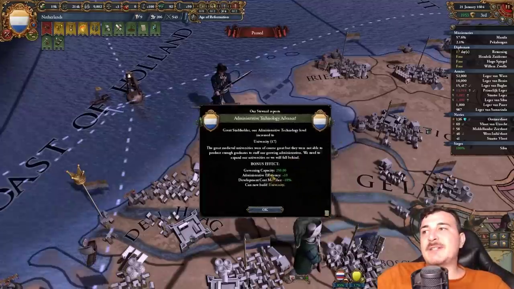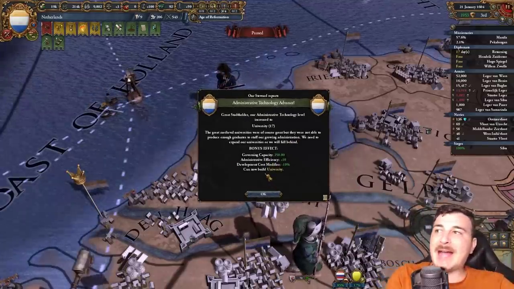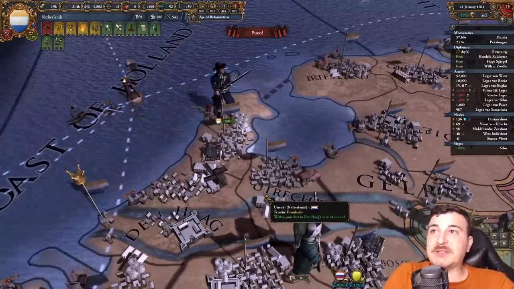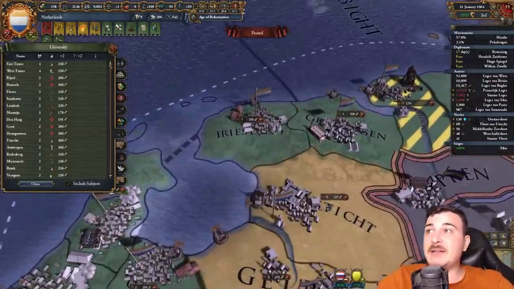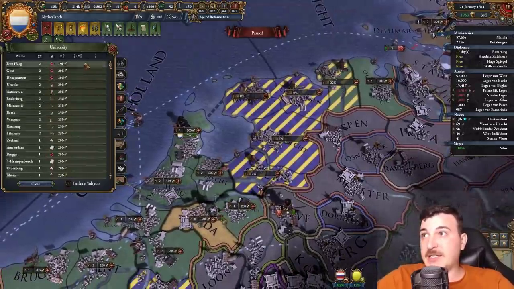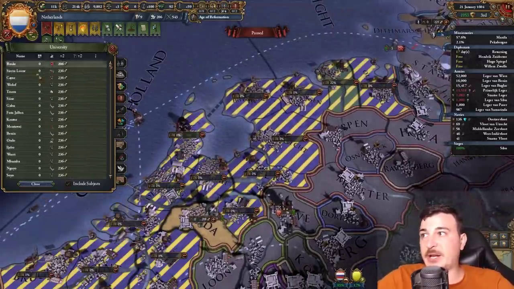And the best part is that it's actually time to properly develop our lands now, because we got admin efficiency, dev cost modifier, and universities that we can build. So let's start building these bad boys. Universities offer local development costs minus 20%, and they get an extra building slot, so you can essentially build them everywhere. Actually, let's properly build them everywhere, even in the Indonesian parts. Why not? Since I got so much money, I don't know what to do with it, really.